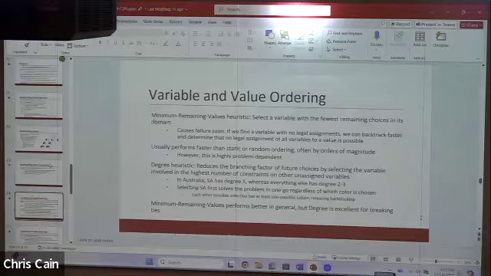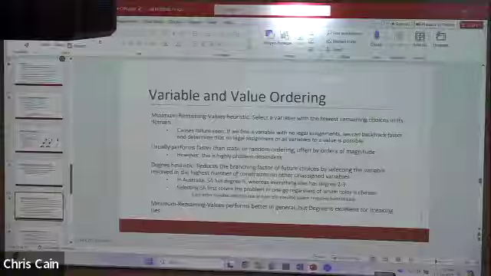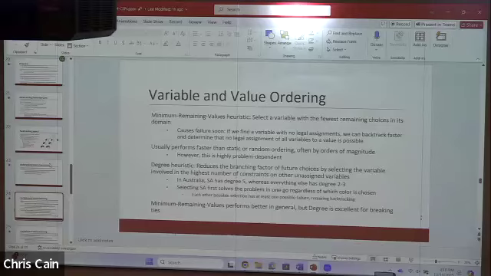When we're picking a variable, we want to run into dead ends and fail fast. If we're not going to find a solution, then we should discover that as quickly as possible. But in terms of which value we should assign to the variable that we select as the next one to fill, we want to leave open the most room for future solutions. We don't want to constrain the problem further by picking something where we're hoping there's only one possible solution from here if we're lucky. I don't know if that makes sense.